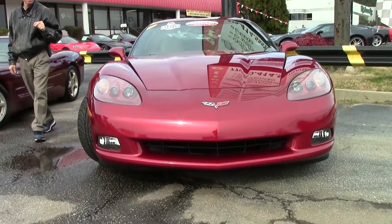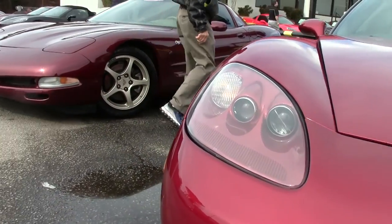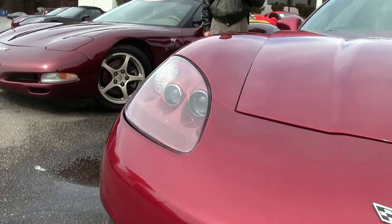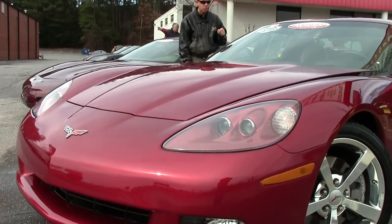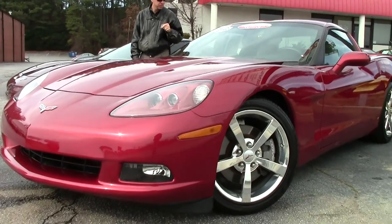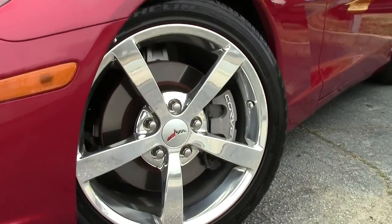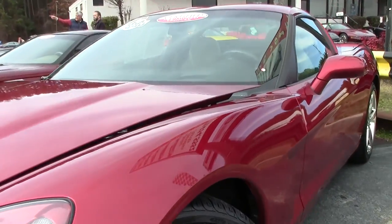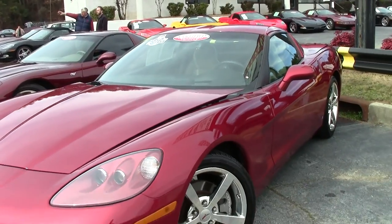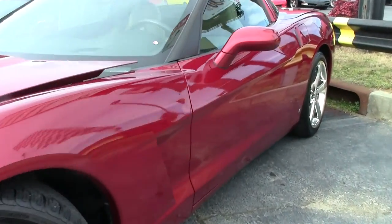I'm going to take a good look at the paint. Tires are in excellent condition all the way around. It's sporting a set of Michelin Pilot Sport run-flat tires. It's got the polished Gumby wheels. This car looks great. Somebody is really taking good care of this Corvette. It's just one example of over 100 Corvettes we keep in stock here at Buy-A-Vette in Atlanta at all times.